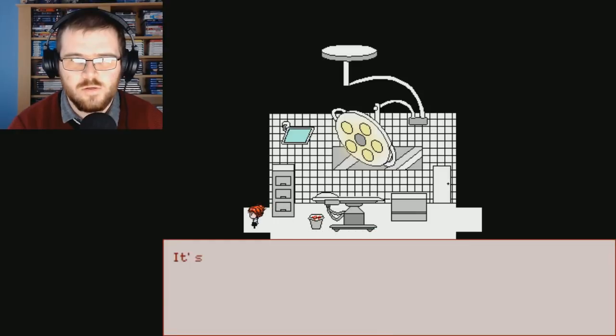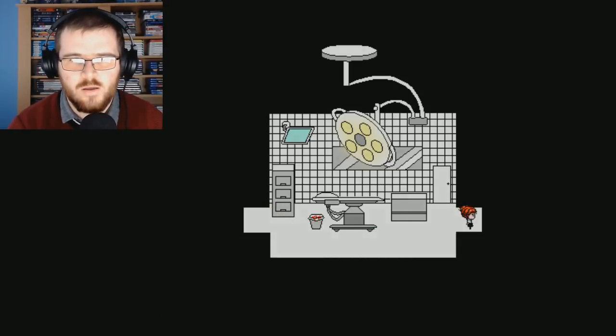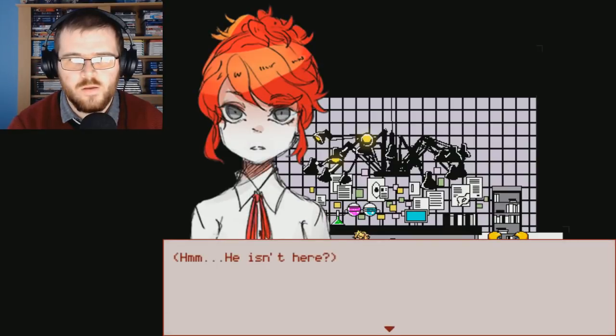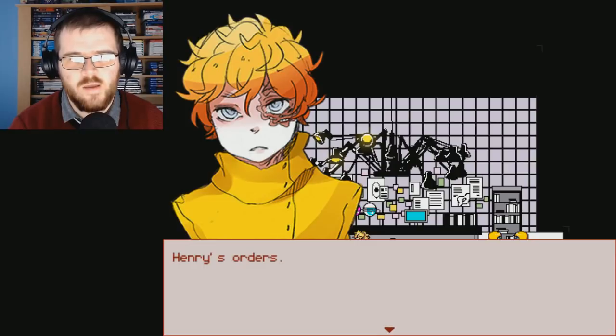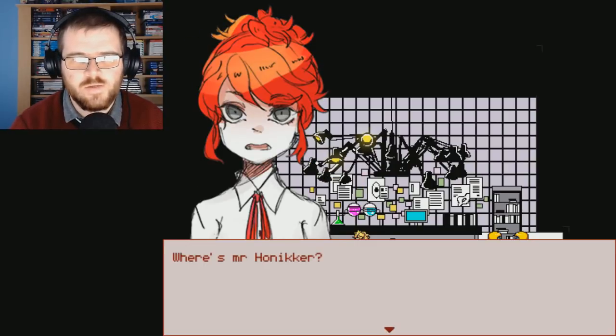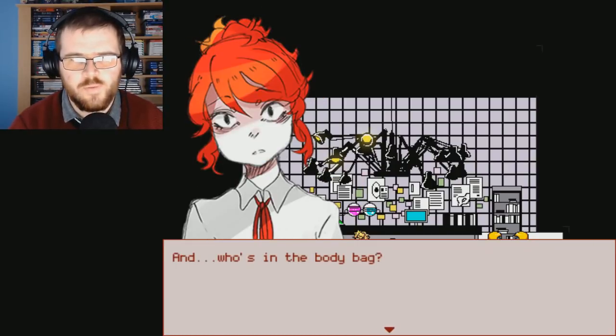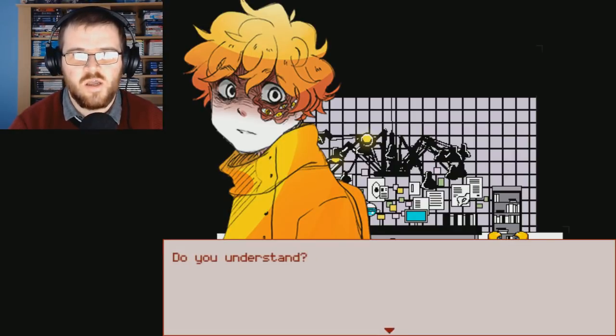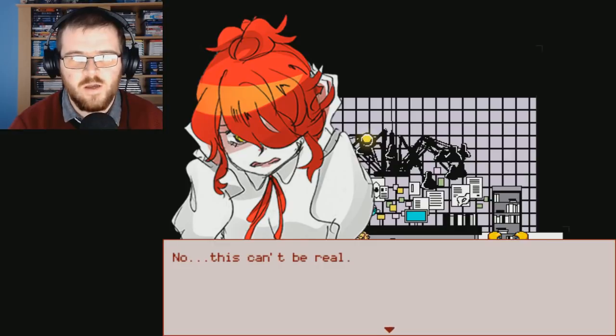He's not here in the other room. Oh, a lot of people here. He isn't here. Oh, Miss Eyler. Mr. Bennett, what are you doing here? Henry's orders. Where's Mr. Honecker? And who's in the body bag? Don't tell me. Miss Eyler. Like I said, I am under Henry's orders. Do you understand? No, this can't be real.